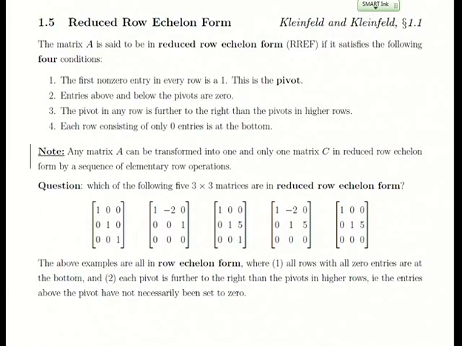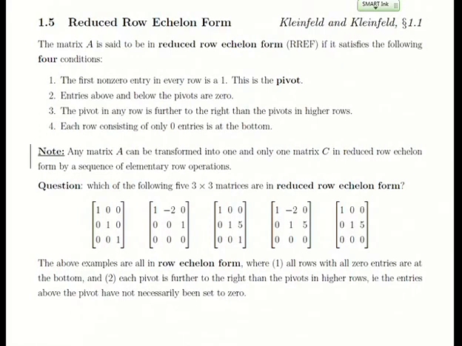Right? Now the second thing says, if you look where that pivot is, if you look above that pivot, if there is any above, or below that pivot, if there is any below, they better be all zeros. Okay? The third thing says that if you go down a row, the pivot in that row better be further to the right than the pivot in the row above. And the last thing says if any of the rows have only got zeros in them, you've got to shift them right to the bottom. Okay? That's reduced row echelon form. And I'll talk about the difference in a minute.